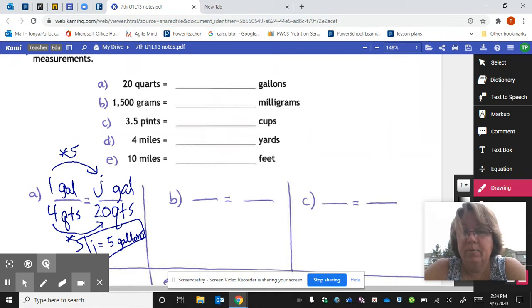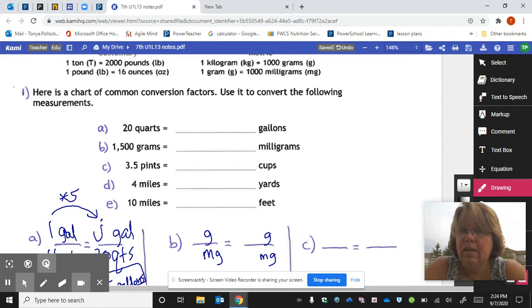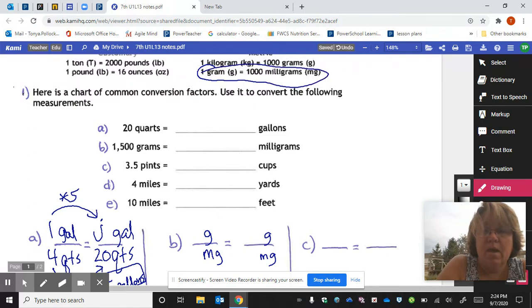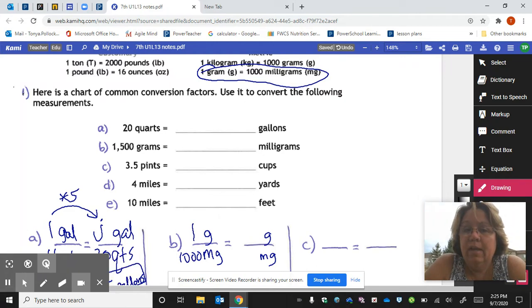In this example, we have a known value of 1,500 grams, and we want to convert that into milligrams. So I can even start by putting my labels in my proportion, making sure that the same labels are on the tops of both sides and on the bottoms of both sides. Now I need to look at the table of information to find out what is the relationship between grams and milligrams. So I see that at the bottom of the right-hand column, 1 gram equals 1,000 milligrams, and I'm going to go ahead and circle that. And I'm going to put those numbers in the right spaces, so I know 1 goes with grams and 1,000 goes with milligrams.